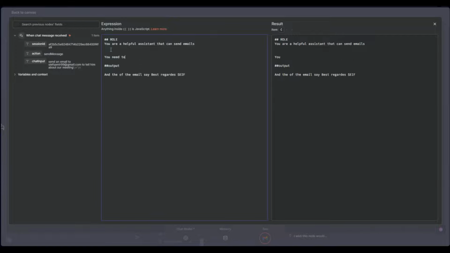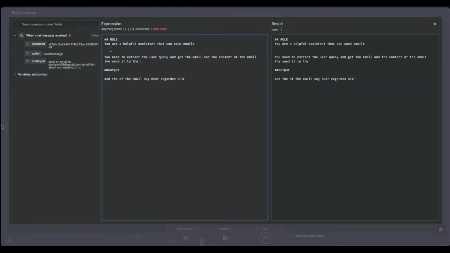You need to extract the user query and get the email and the subject or the content of the email, then send it to the Gmail send message tool.